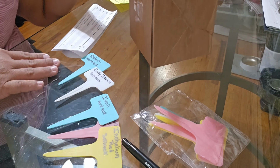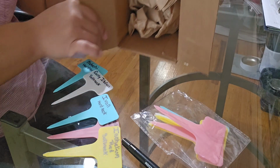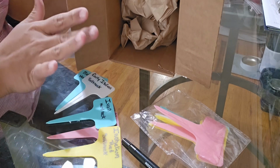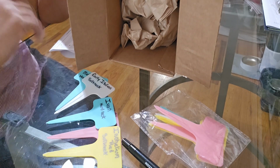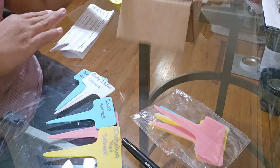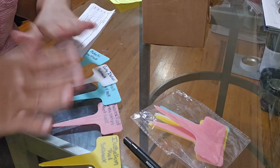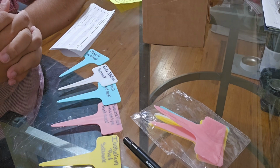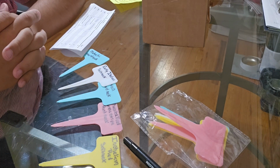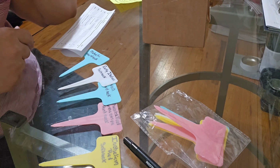So the way he packaged this was really nicely. If you can see here, it had some bubble packaging, but I actually had to take it out because I needed it for something else. It was nice and nuzzled in here. I actually got 5 of them. Once I got to the online shop, some of them were already sold out. I've been buying garlic from him for many years.